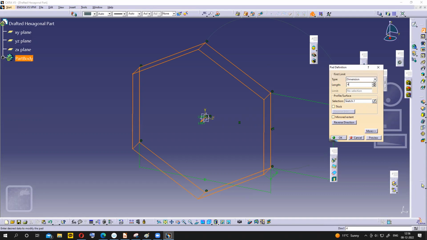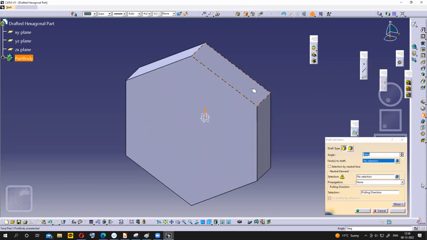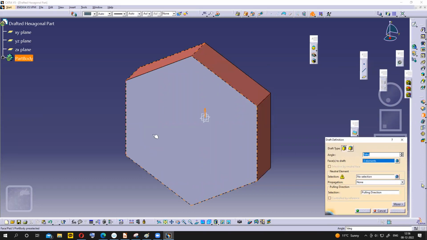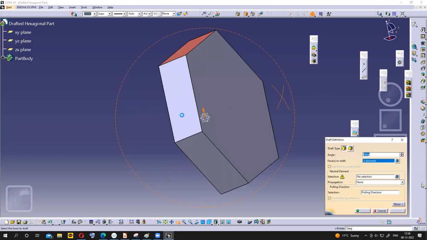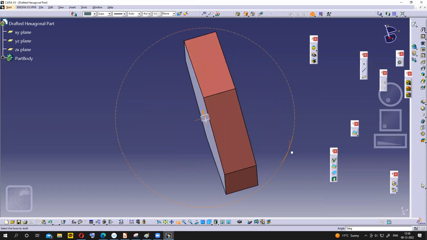So pad 40, and now use draft angle to make this side, this side, this side, and this side, this side, and this side. Okay.